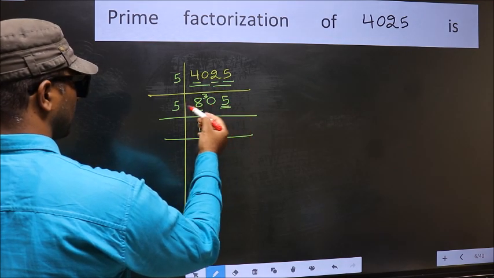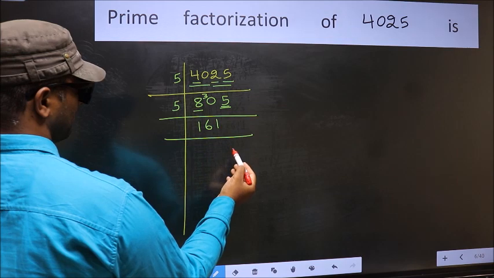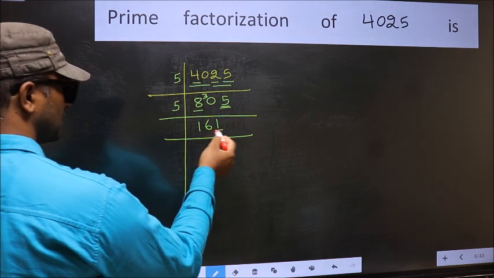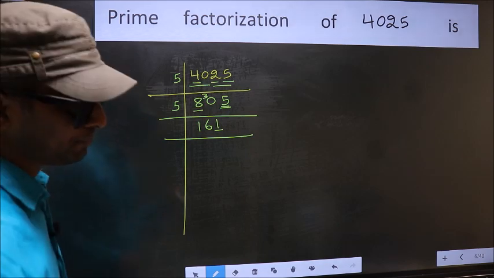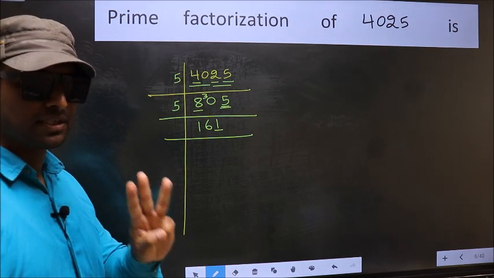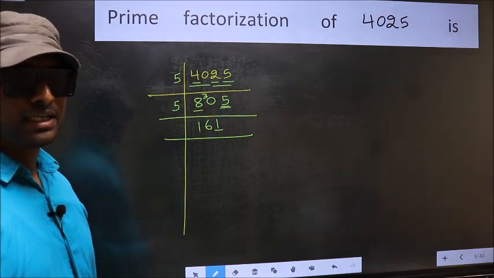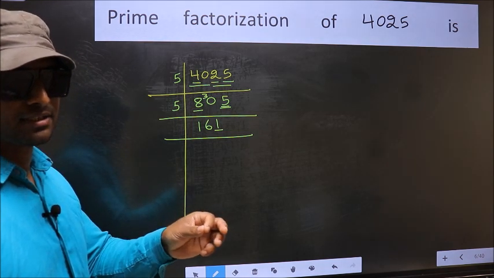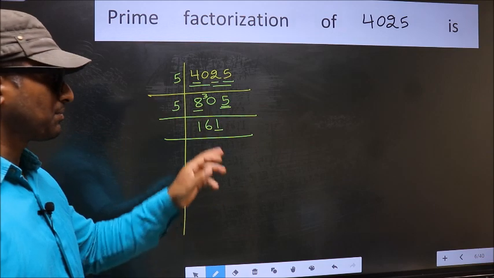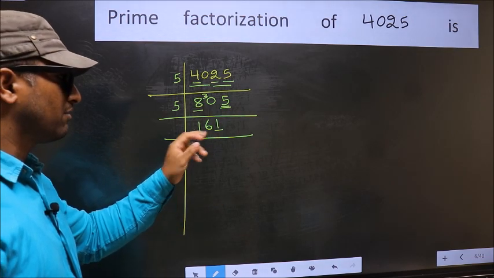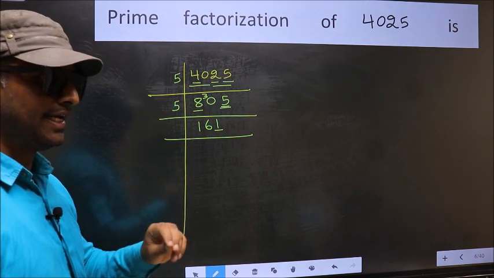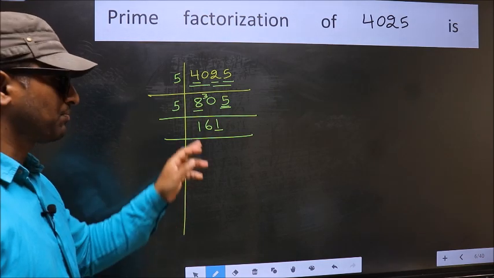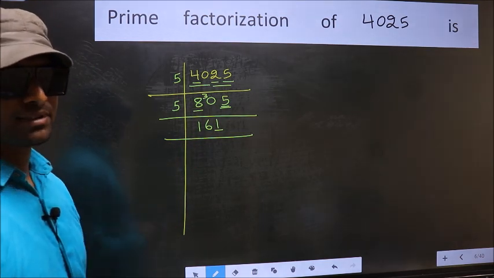The other number is 5. When do we get 5 in the 5 table? 5 once is 5. Now the last digit is 1, not even, so this is not divisible by 2. Next prime number is 3. To check divisibility by 3, we should add the digits. 1 plus 6 plus 1 equals 8. And 8 is not divisible by 3, so this number is also not divisible by 3.